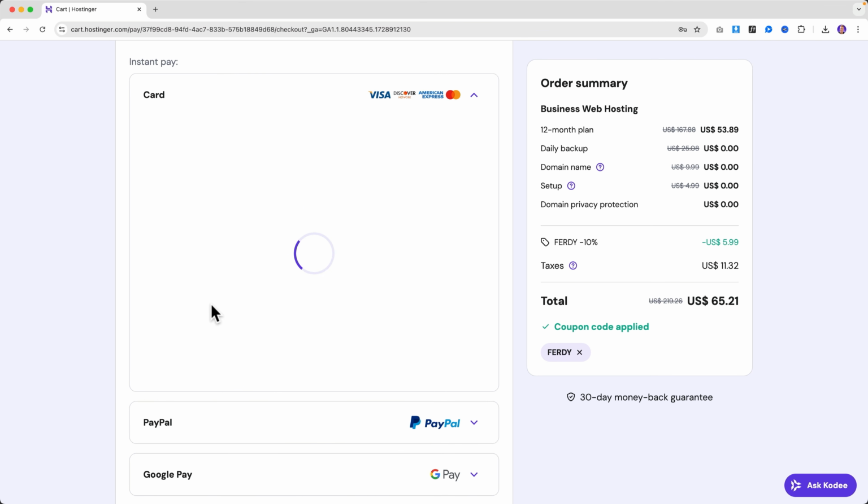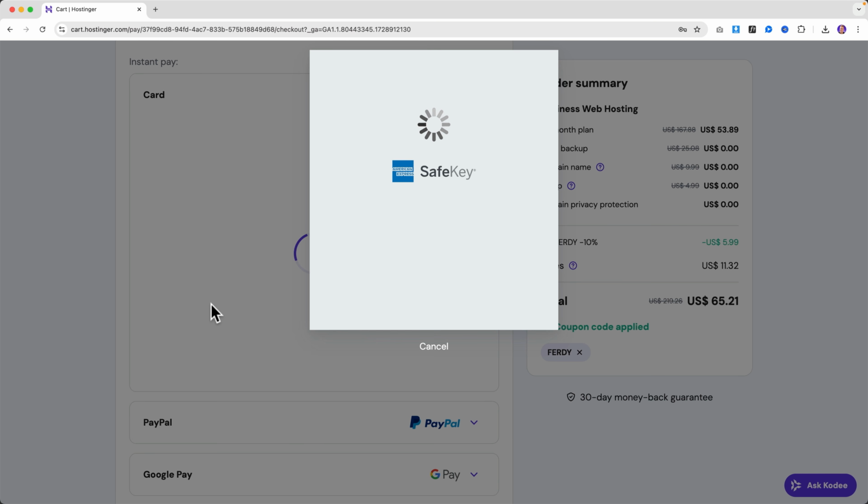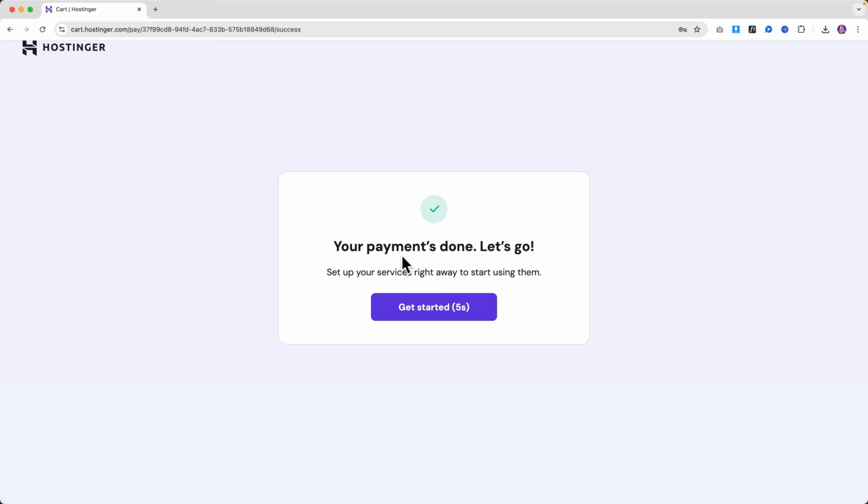No worries, later on we're gonna get our free domain name. Right now we're going for web hosting. Your payment's done, let's go. Set up your servers right away to start using them. So what we're gonna do now, we're gonna choose a temporary domain. We're gonna import our backup from our old website to this temporary domain. And then we'll make sure that our current website and our new website with a temporary domain are exactly the same. Then we're gonna point the domain of the old website towards the new one. Then we're gonna transfer our domain. It's gonna be so much fun, man. No, it's maybe not that fun, but I do my best to show you exactly what you need to do.